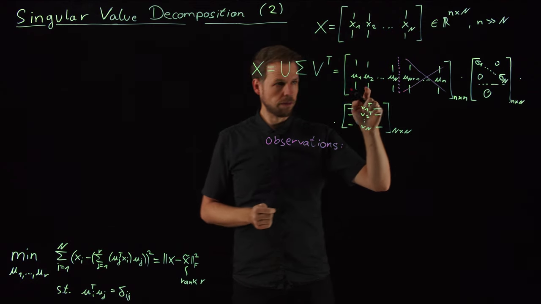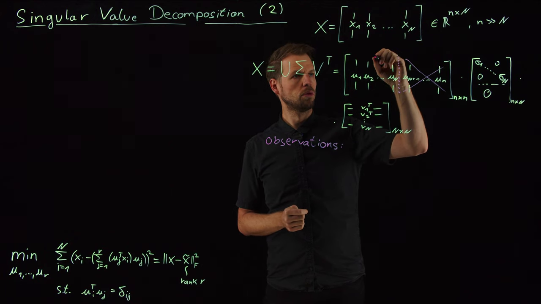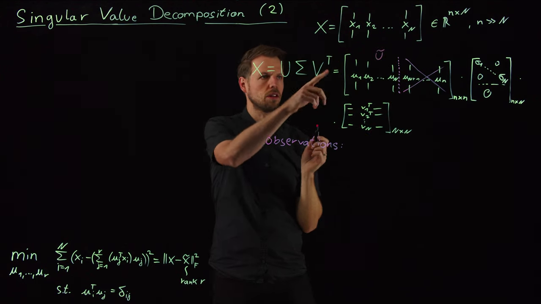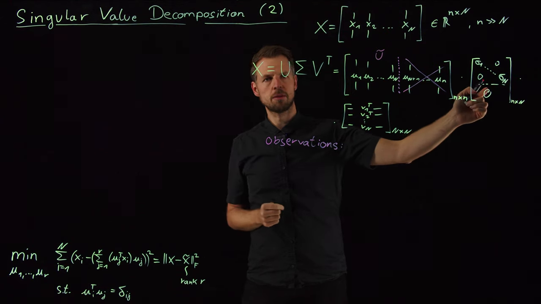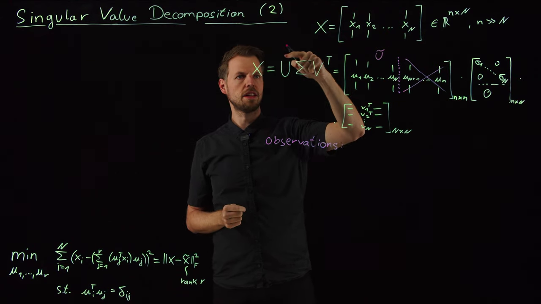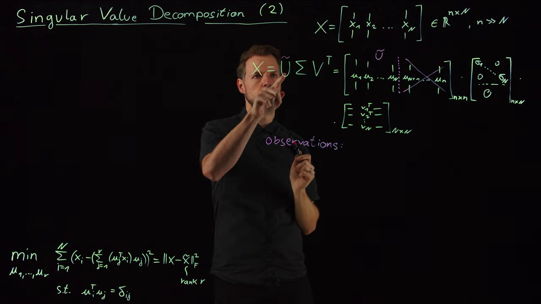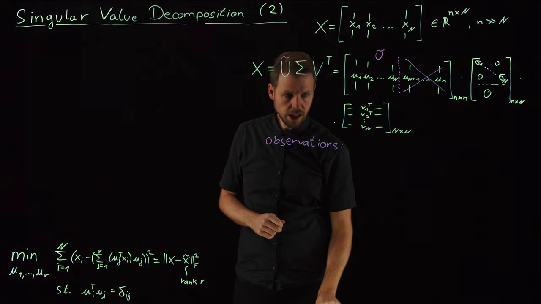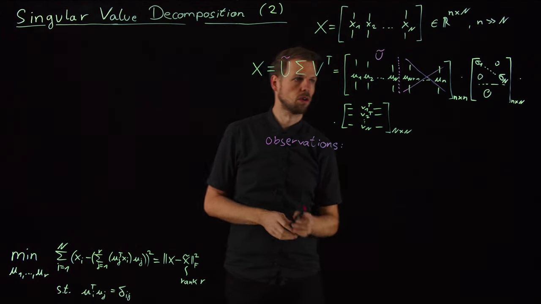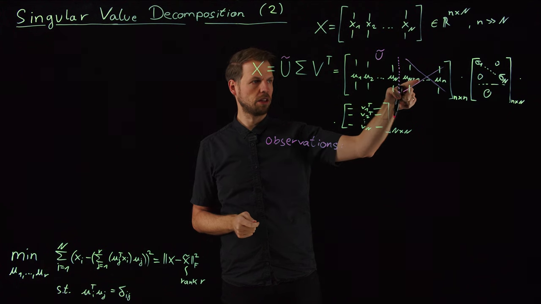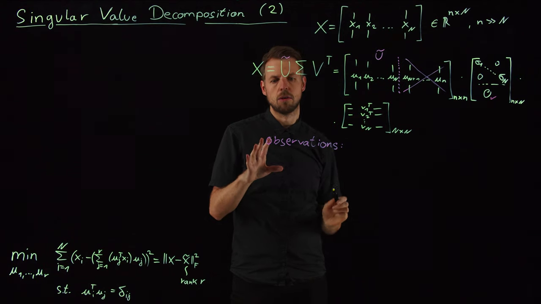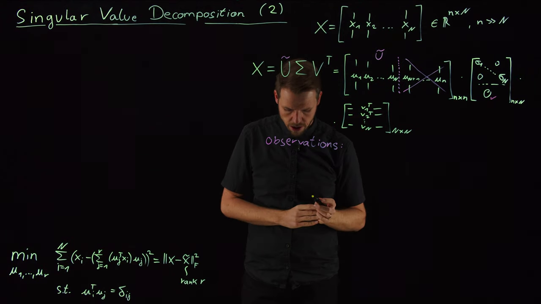And so, this is what we call, in the notation, the U tilde matrix. So it's a smaller version of this, it's also called the economy version. And you see, since we are multiplying this with zeros anyway, if I took the tilde here, doesn't matter whether I take the U tilde or the U, it will give me the same. And so this is just one thing, so the observation one is we can take U tilde because of this zero matrix here. And now come the observations that are really important for the math.